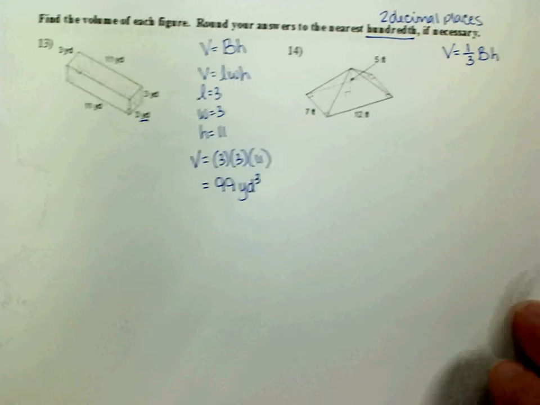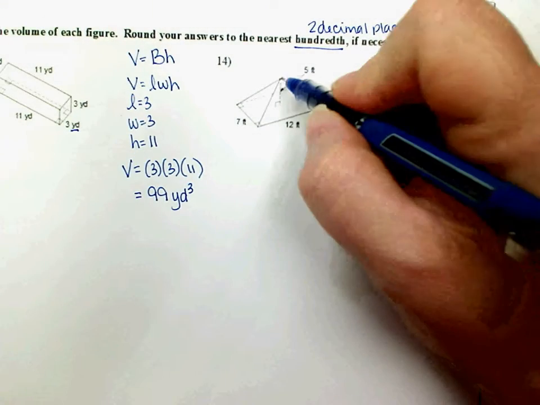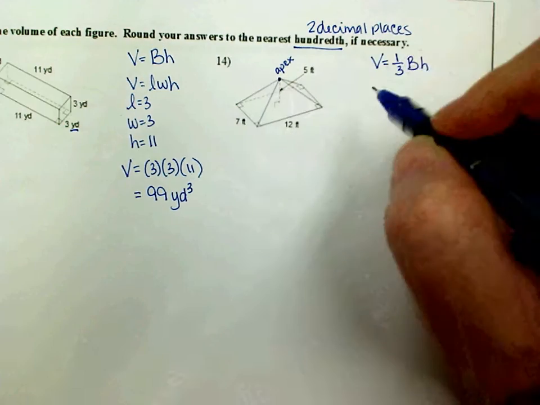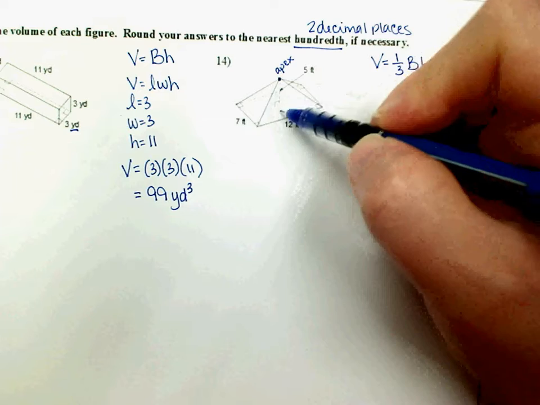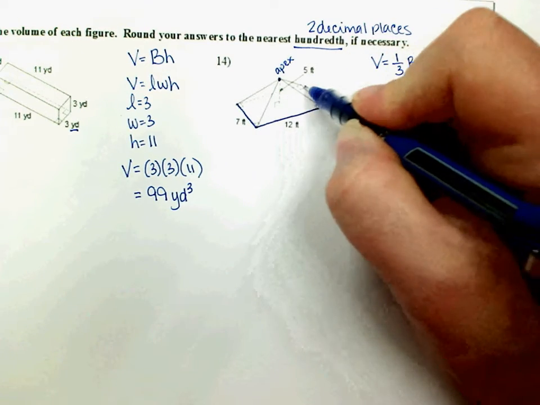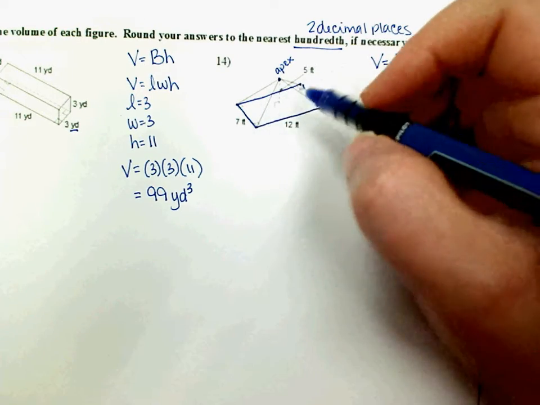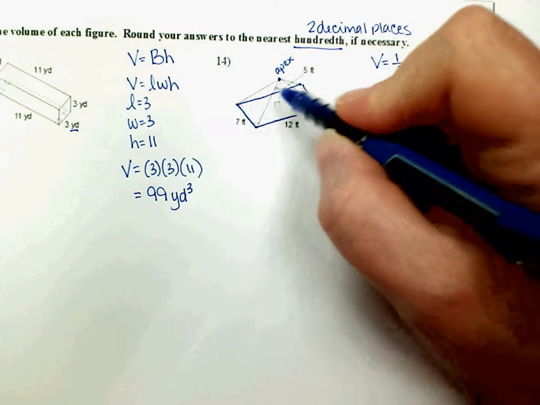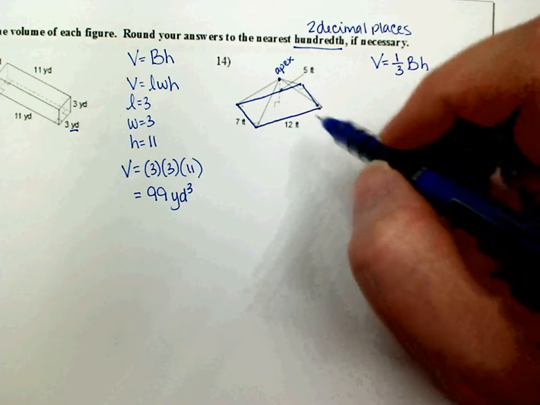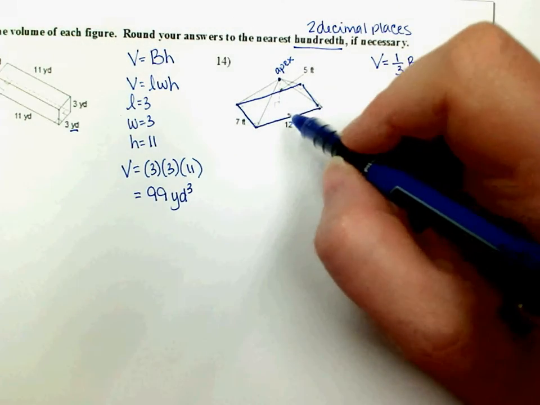Number 14 is not a prism. It only has 1 base. At the opposite side, remember we have this point that is called the apex of that pyramid. So the base is across from that apex. It's this rectangle that's at the bottom. Remember, the lateral faces, the ones along the side of a pyramid, are always going to be triangles. And we see these triangles, there are 4 that are the sides of that pyramid, and it's a rectangular pyramid. So the base of a rectangular pyramid is a rectangle.